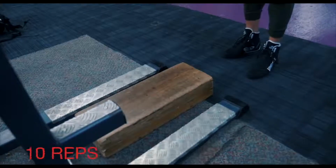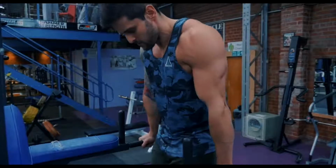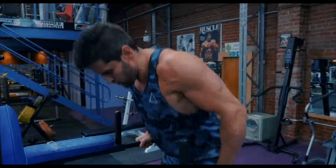Finally, dips, and yes, this is a piece of wood that you're looking at. Why? Because sometimes these machines are a little bit high, and to reduce injury risk, stepping up onto something to get yourself into the machine is way safer.